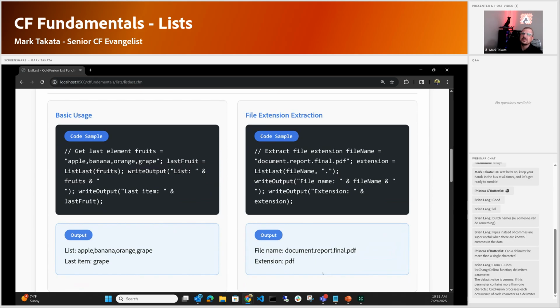Going back, let's see. ColdFusion processes each occurrence of each character as a delimiter. Thank you, Brian. Okay, so it looks like it will use each individual one individually to check for them as a delimiter. So it looks like potentially that's not going to work. Or maybe it will, actually. I don't know.